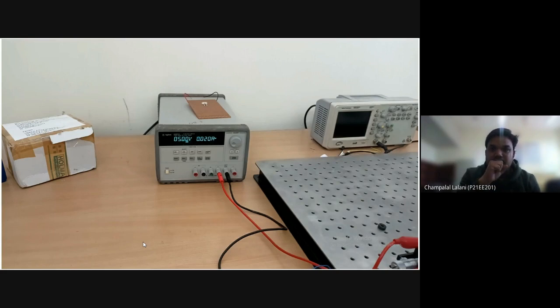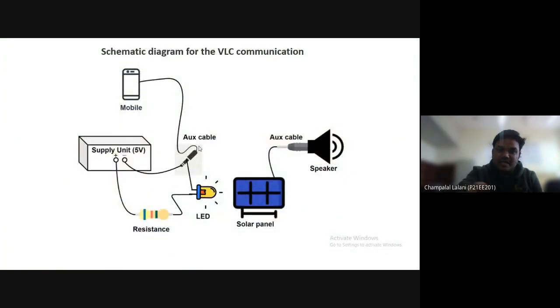Okay, thank you. One more thing I want to say is that this works on the principle of intensity modulation. This is just a battery. Let me explain why this battery is used. This is the circuit diagram of the VLC communication that I have made. A laser or any diode has a cut-in voltage. To raise the level above the cut-in voltage, I have used that battery.